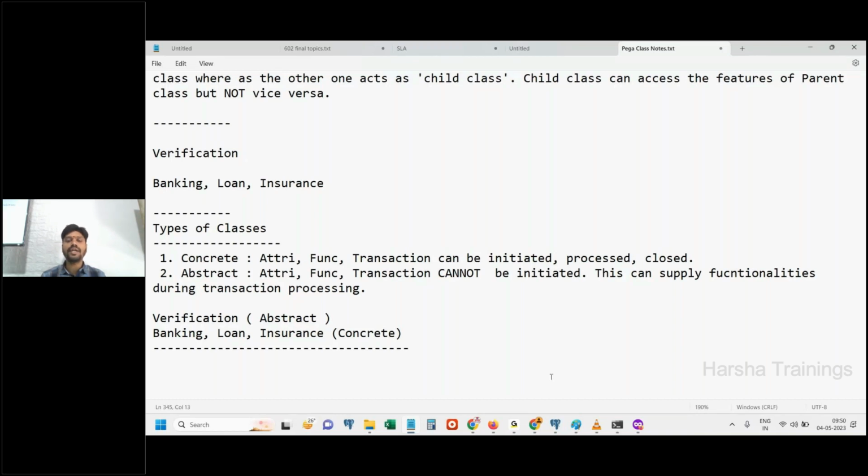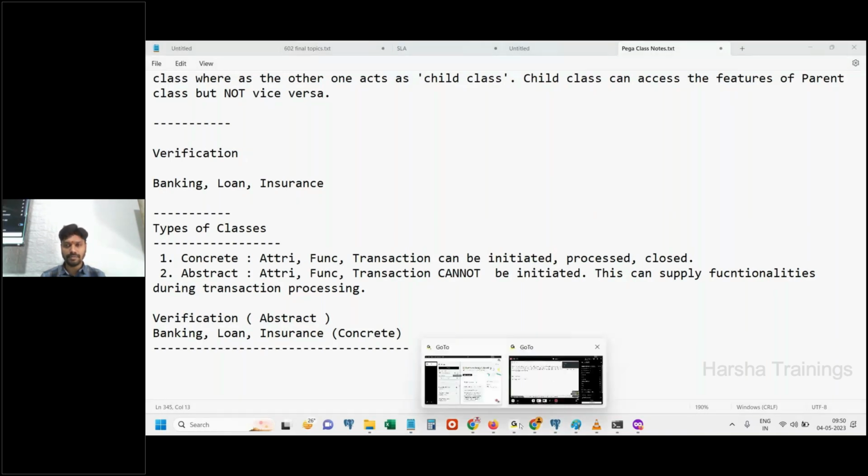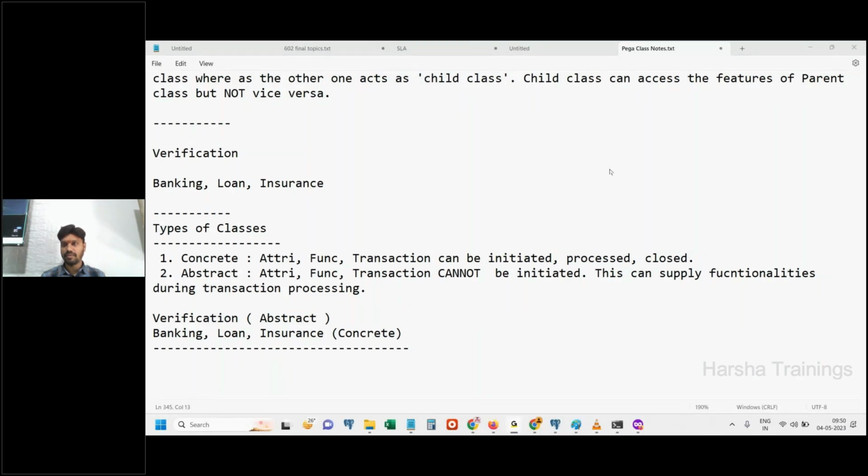Yes, Asha, go ahead. In the real world, if verification has been created as an abstract class, what is the purpose of it? What will it supply? Verification is going to participate during the transaction by supplying whatever functional components it has.